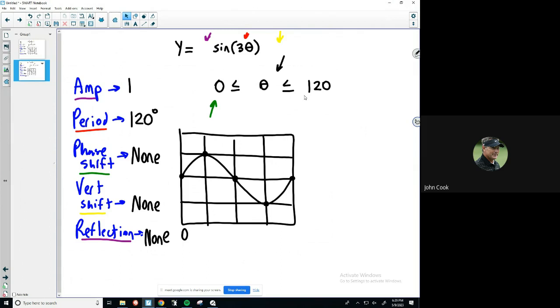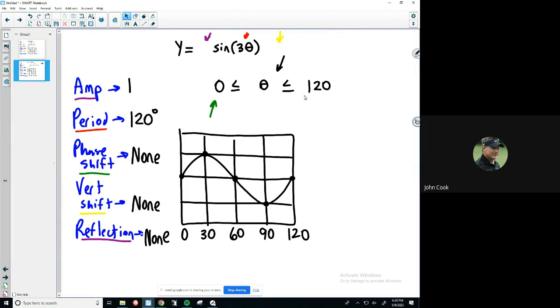So we start at 0, we go to 120, and we do the same thing that we did before. We just find the halfway point. What's halfway between 0 and 120? That'd be 60. What's halfway between 0 and 60? That's 30. What's halfway between 60 and 120? And that'd be 90. If you might have picked up on this, whatever this length is going to be, it's the same length from each number to each number. So if it's easy for you to think of how far away the spaces are, that might be simpler for you too.